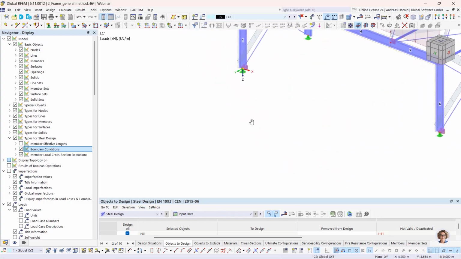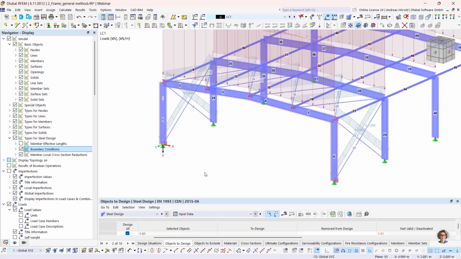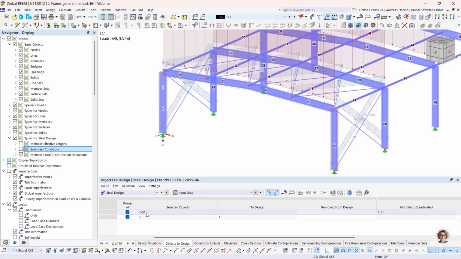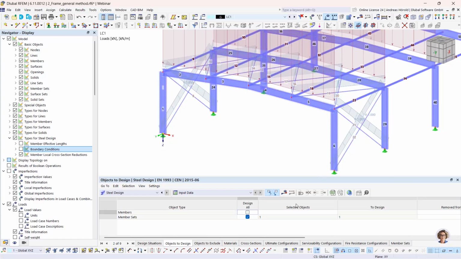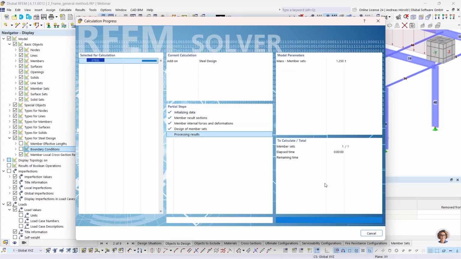Again, here, the global model. So then objects to design, again, only the member set. It includes this time also the columns. That's why we only need to check the member set here. So start calculation.